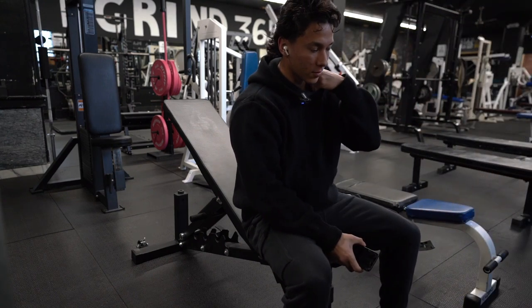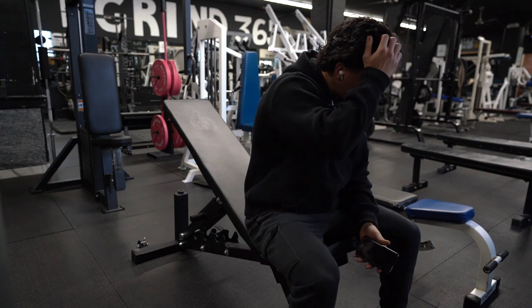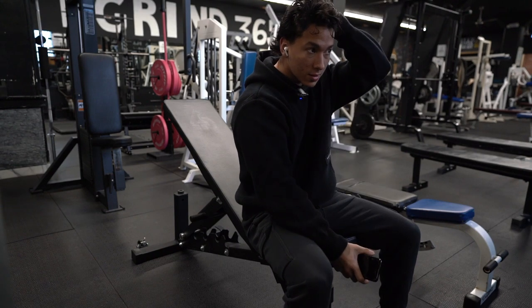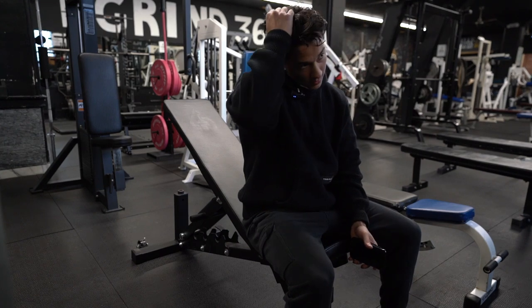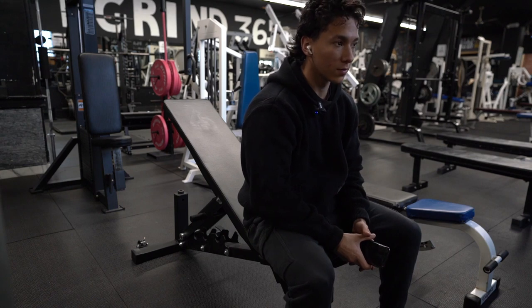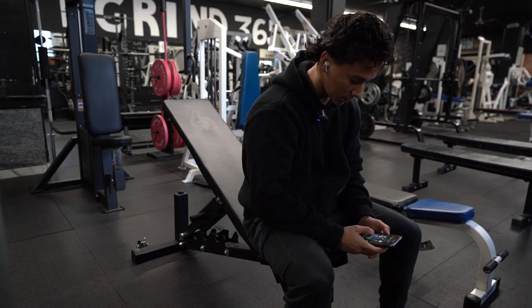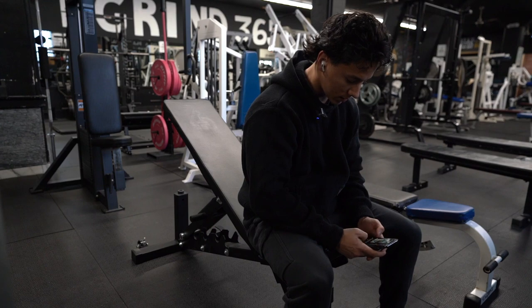So today we're gonna work up to the 80s right after this, and then after the 80s we'll try the 90s. Let's just go to failure on the 90s and we'll move on. Just keep it simple, quick, effective, high intensity. Heavy weight till failure. That's how you're gonna get the most effective workouts, is just a quick 15 minute workout with high intensity the entire time. That's how you're gonna get the best results.